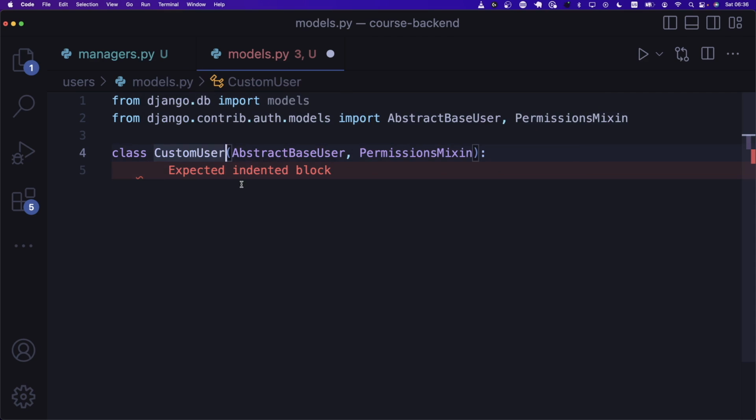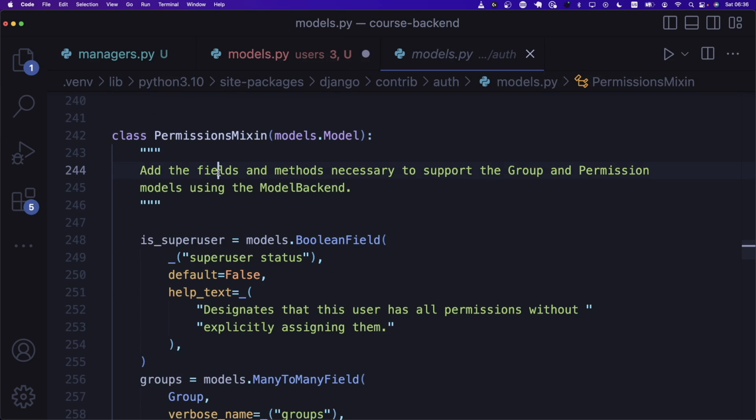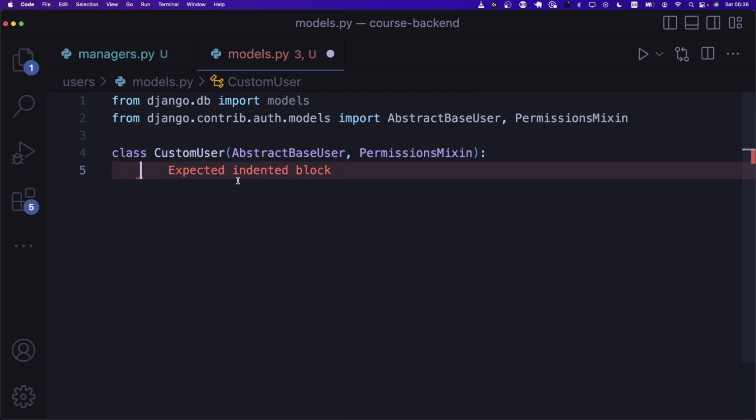And the simplest way to do that is to use this AbstractBaseUser, which has some default properties. And using the PermissionsMixin, and you can read the documentation, it adds fields and methods necessary to support the groups and permission model using the model backend, okay? And that's the default backend for users in Django. So just for now, know that we created a simple user model, okay, which we've called CustomUser.